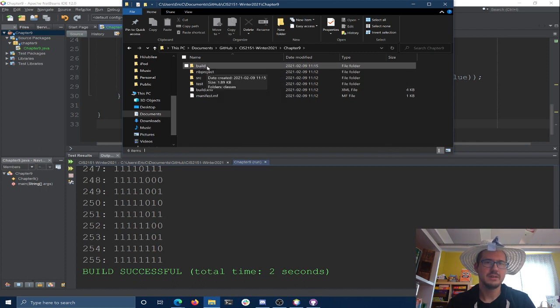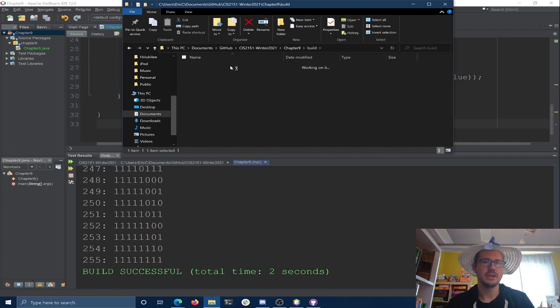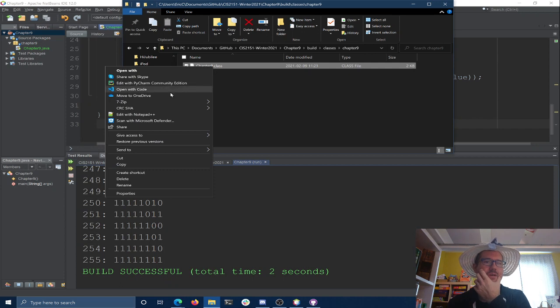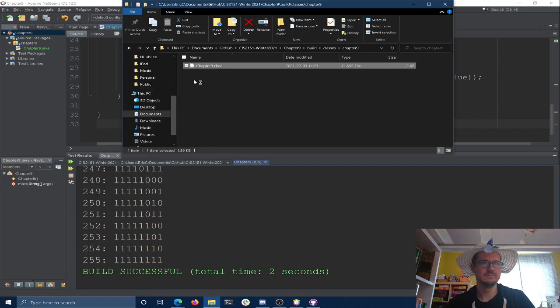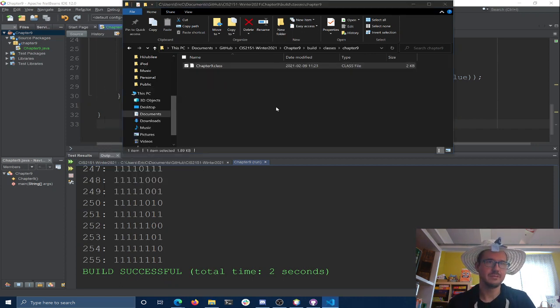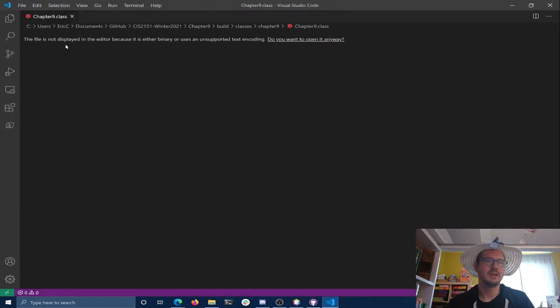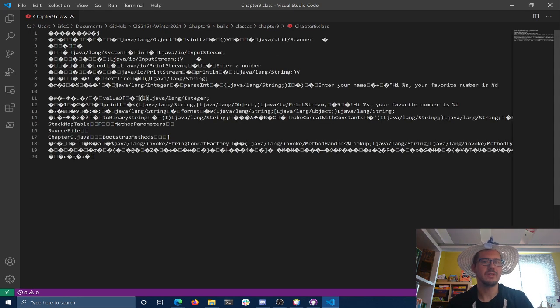So in the build directory, we get the actual class files generated here. So chapter 9.class, that's the compiled class file. And you can open this up with a text editor. VS Code says, oh hey, it's not a regular text file. We won't open it anyway. You'll see there is some text. Some of this stuff just comes out as text, and we get to see what it is, which is interesting.